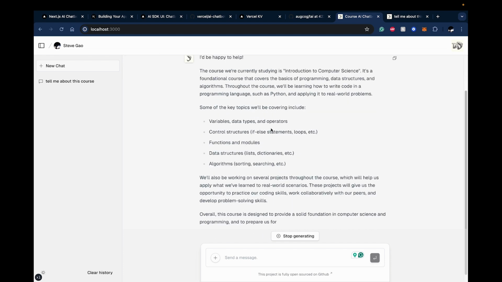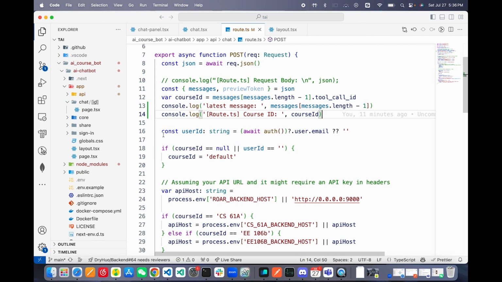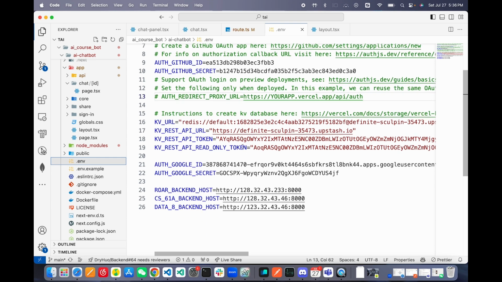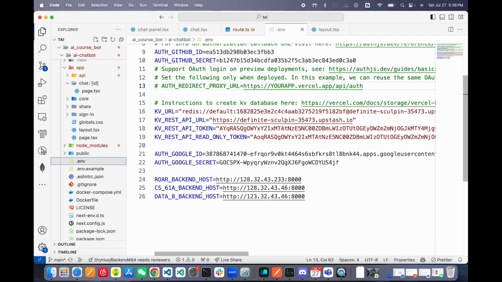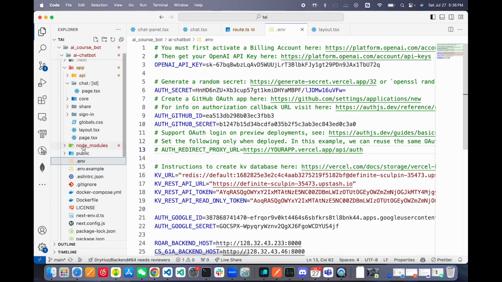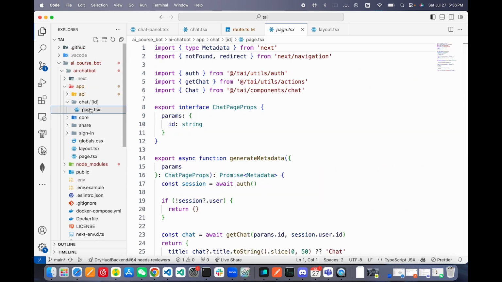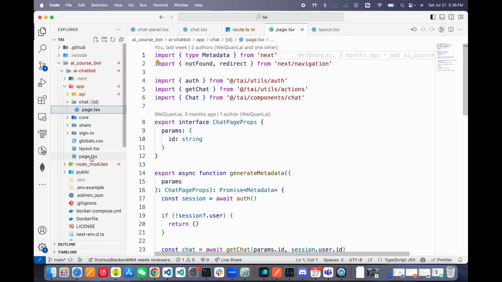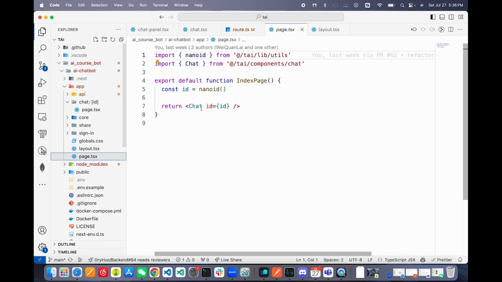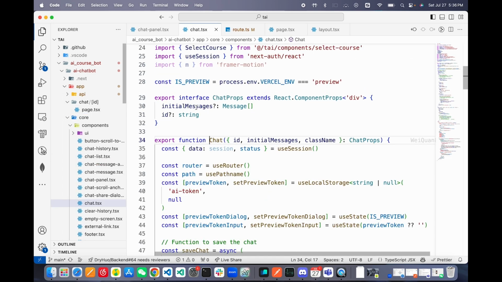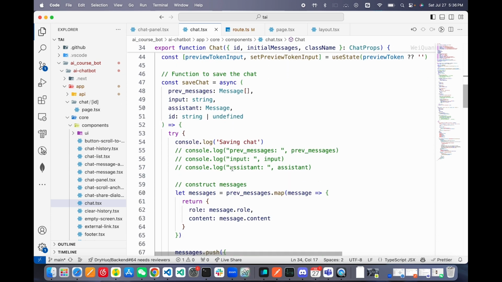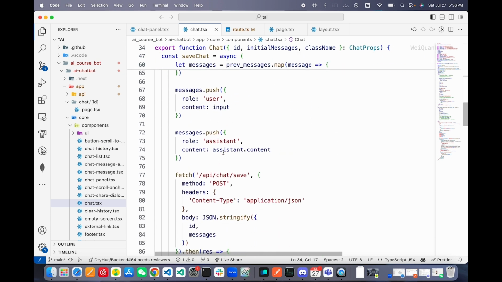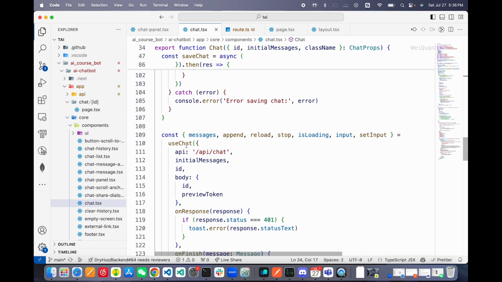So how do we actually achieve this? Well, we have our own large language model deployed at these URLs. So we have several courses. Each course has its own separate instance. And in that, we mainly go through this page TSX on the outer side, which will render this chat component. Inside this chat, we use really important functions, and the package that we're actually using is this useChat. So what is this useChat?